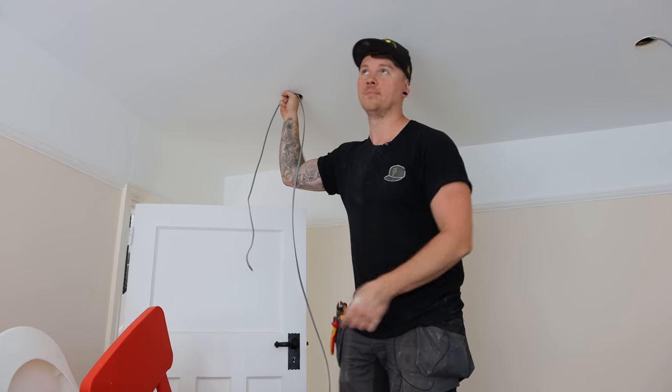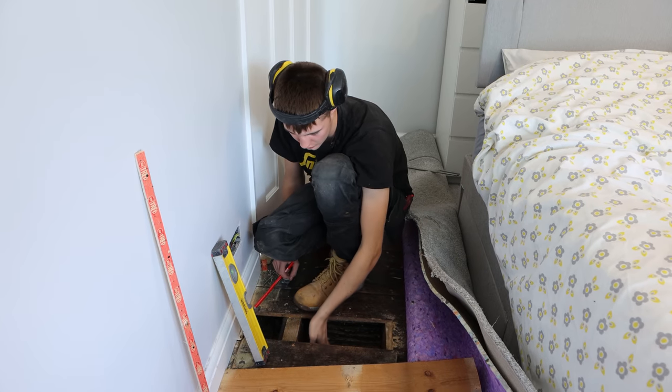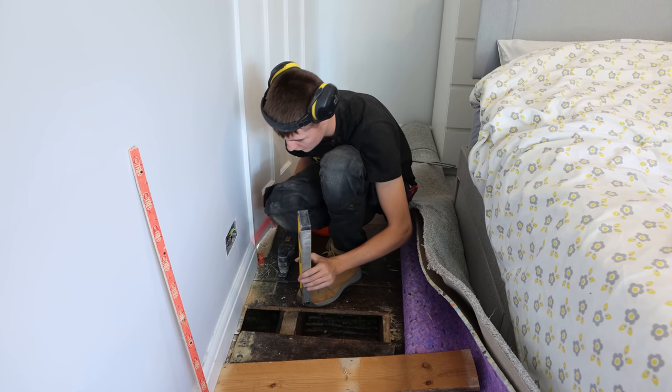Right, so what I'm doing is I've cut the boards up ready, drilled the 25 mm hole, sawed through the middle of the joist, and then what I've done is using the level, marked nice straight lines in line with the grommets.